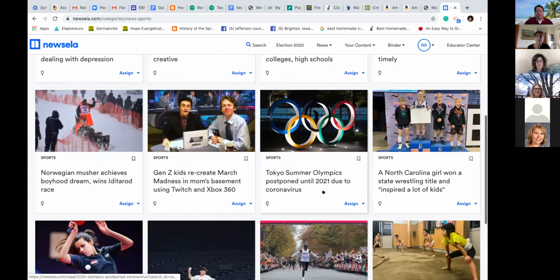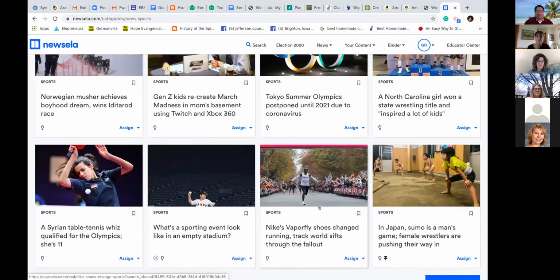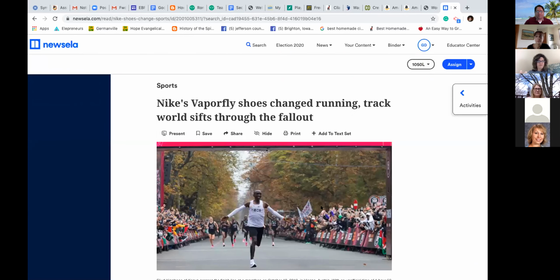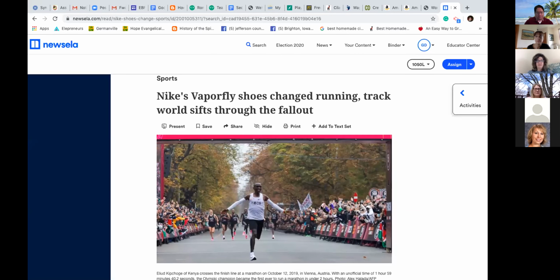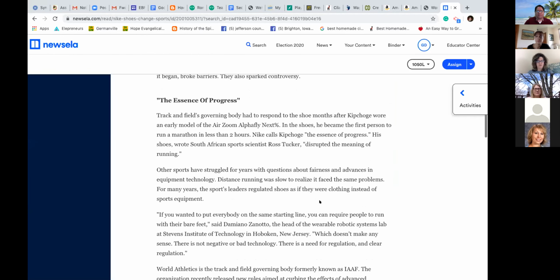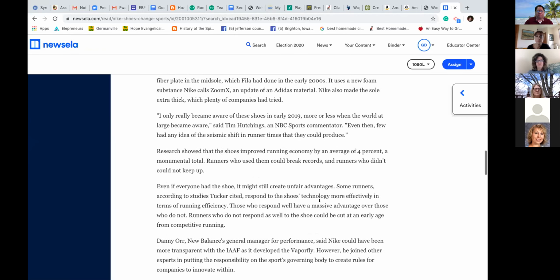And they're also high interest. For example, when I was teaching the kids how to identify main details or central idea with supporting details, the Kobe Bryant helicopter crash article was right there. And I had so much buy-in. The kids were totally into this article, totally into doing it.